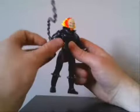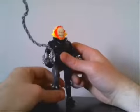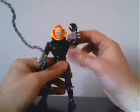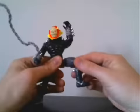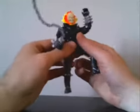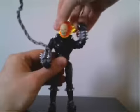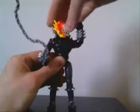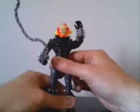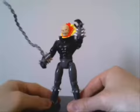It's kind of silly, but neat that they did that in the older toys. And he has pretty good articulation too. Like, they do bend at the elbows and knees and stuff like that. For an older figure, that's pretty good. Does the head move? Oh, just left and right. But I'm trying to collect a lot of the older Marvel toys, and I saw this guy and I couldn't pass him up.